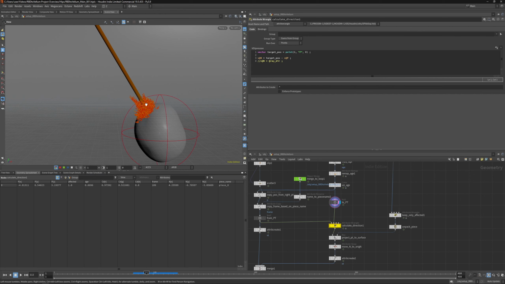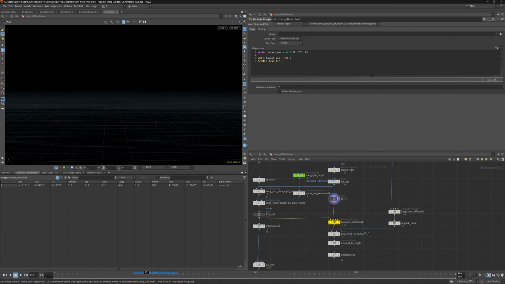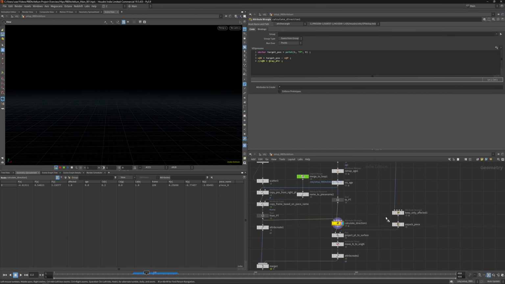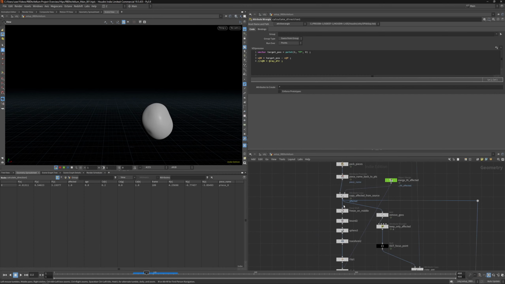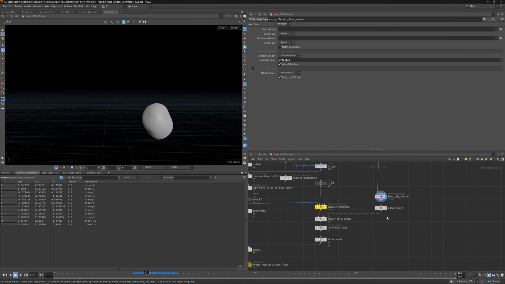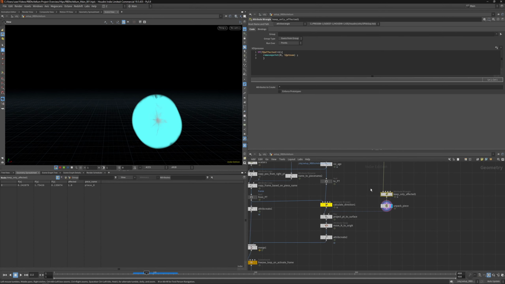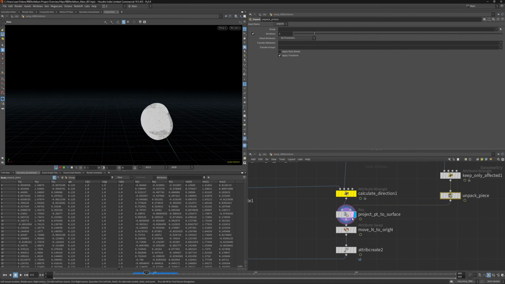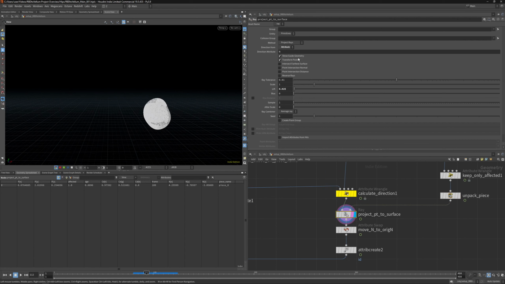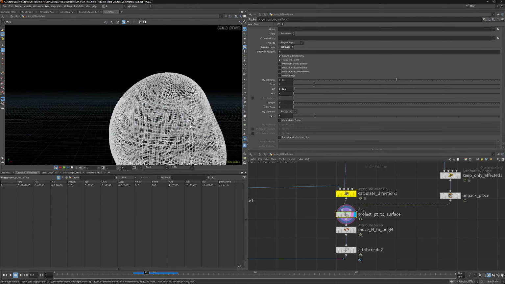We actually want this to be on the surface itself, not on the center of the bounding box. So for this, we generate this direction. We bring in the pieces from here. We unpack them. And again, of course, we keep only affected. And then we use this ray to project the points to the geometry.